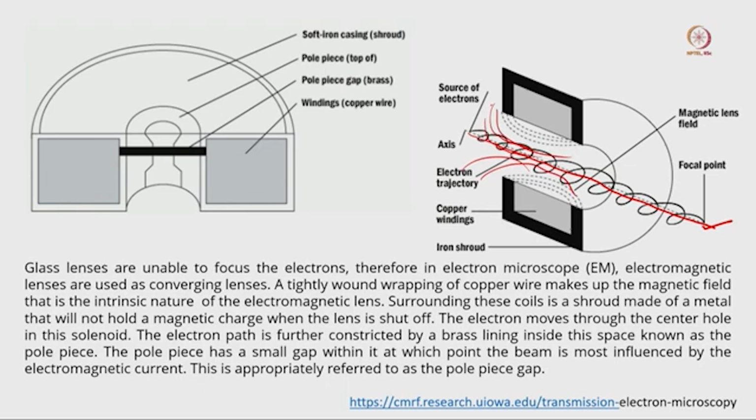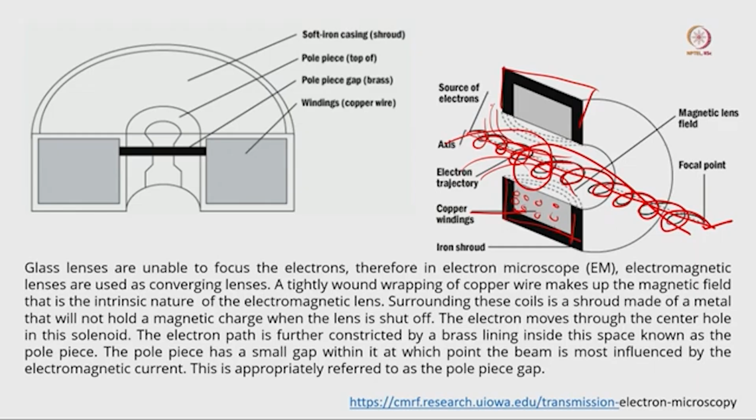An electron traveling through this magnetic field shows a spiral motion from the beginning, as soon as it starts entering. So it is not like the previous diagram, with only one spiral motion and then going out. There can be multiple spiral motions, depending on the magnetic field. Here you can see the copper winding, and this is the area where water flows, which keeps the lens system at a proper temperature. It helps us image in a correct way, so there is not too much deviation.